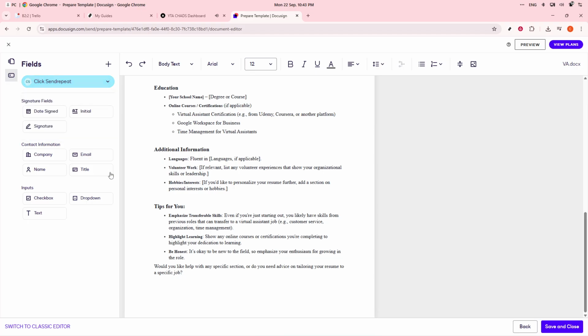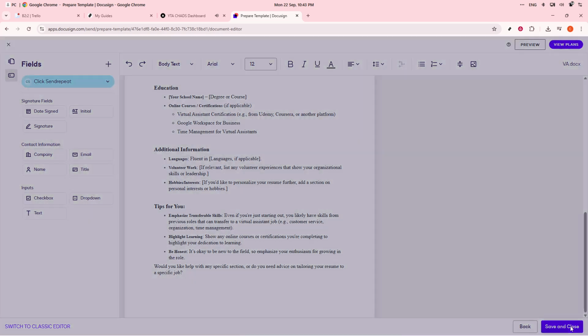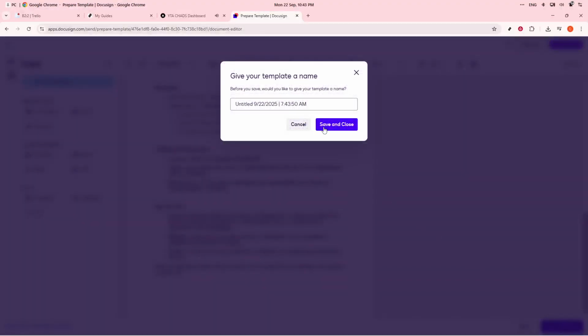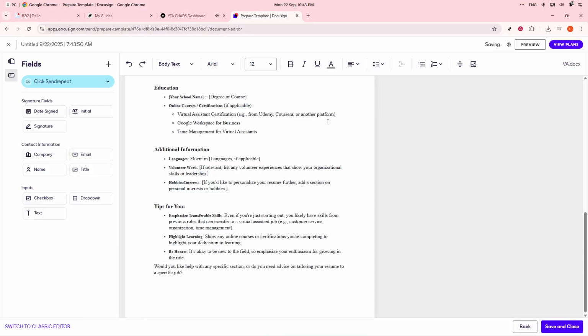Your template is now updated and ready to go. Feel free to use this freshly tailored template for your next document signing session. And that's it. You've successfully created and refined a DocuSign eSignature template. With this new template, you can streamline your workflow and make your document signing process more efficient. Happy signing!